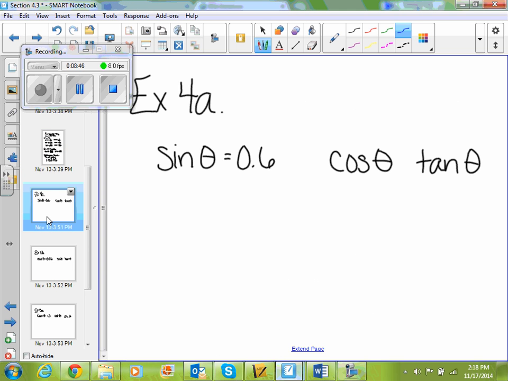Alright, so let's actually use some of those there. So an example 4a, given that sine of theta equals 0.6, and we're asked to find cosine of theta and tangent of theta. So first I need to pick out an identity that has cosine in it so that I can use that to find cosine. If I look at my trig identities that have sine to begin with, the only one that helps me find cosine is sine squared plus cosine squared equals 1. And so you have to sort of match your information with what you've got and what you need.